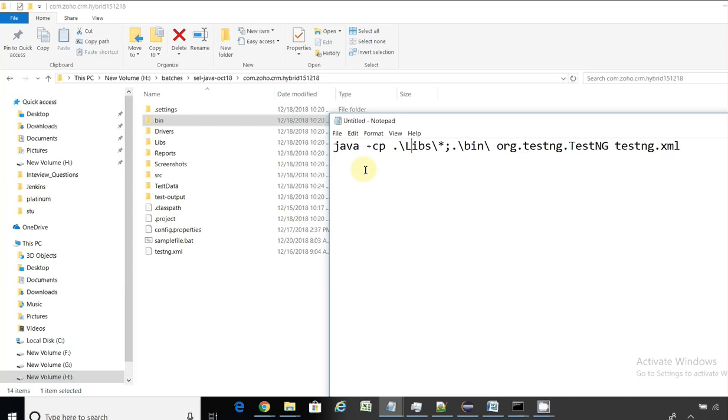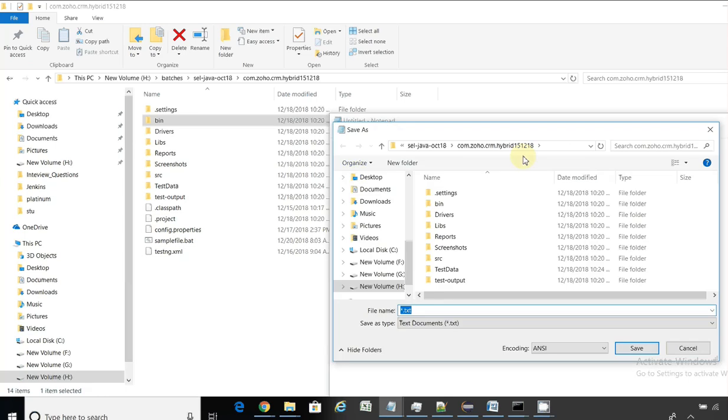Now I will save this file at this project location. I'm going to do save as and give some meaningful name, let's say execute Zoho CRM regression suite dot bat.